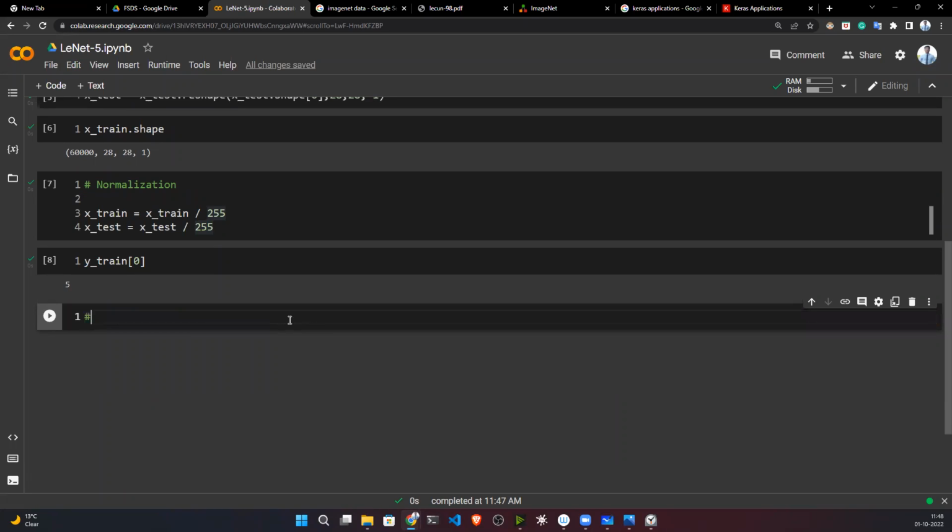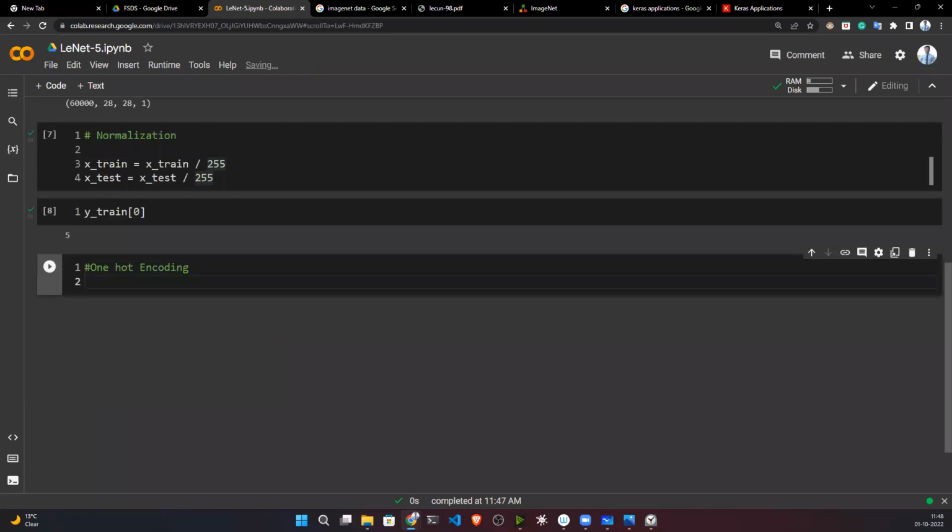So let's apply one-hot encoding. Yeah, one-hot encoding for the output column. So let's call y trend.